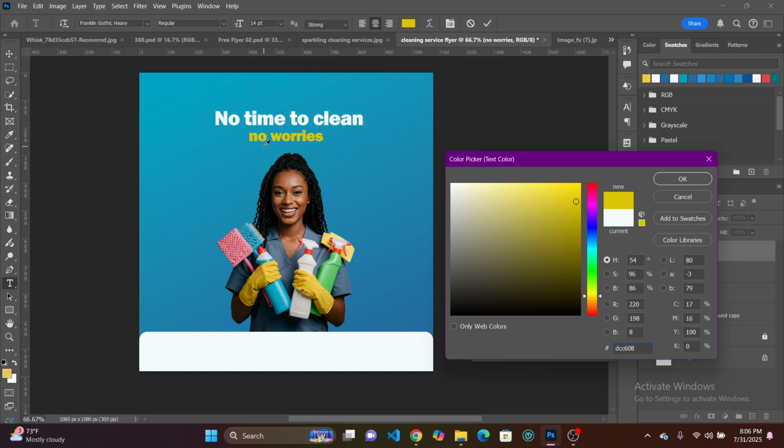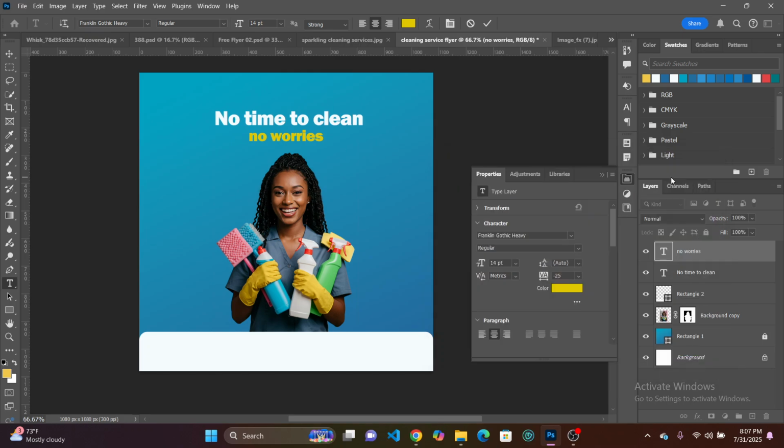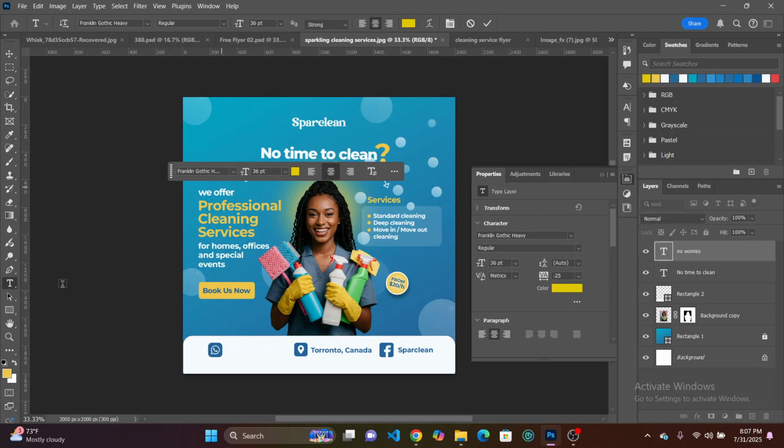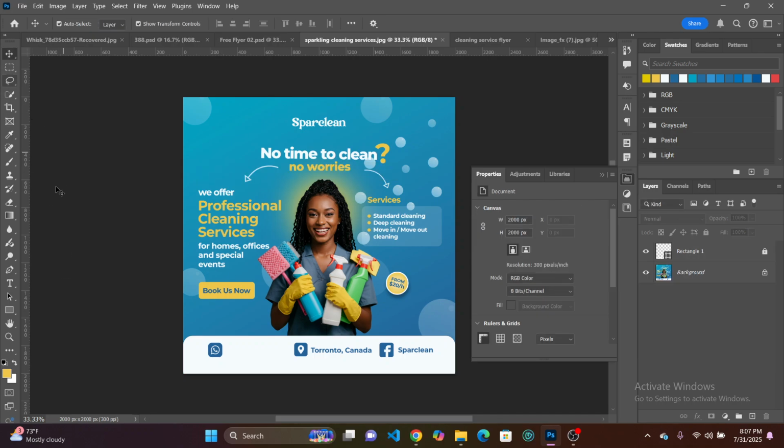So it looks something like this. Once you find the color you're looking for, simply press OK. But I'm going to give you the color code so you don't have to do it. I'm just going to show you how you would have done it without it. But with it, you simply use your color picker tool, which is here on your tools panel.